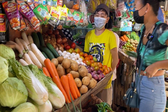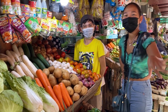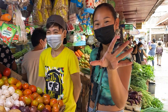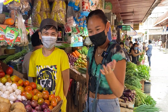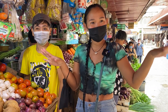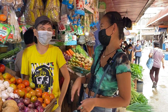The cabbage is 100 pesos per kilo, which is about two dollars. Unfortunately no discount on that one because it's a bit expensive right now. But for the other vegetables she'll give me a discount. Guys, you can buy the freshest produce from this section and if you're here in Dumaguete just check out her stall. Tell her you're friends with me and maybe she can give you a discount too.